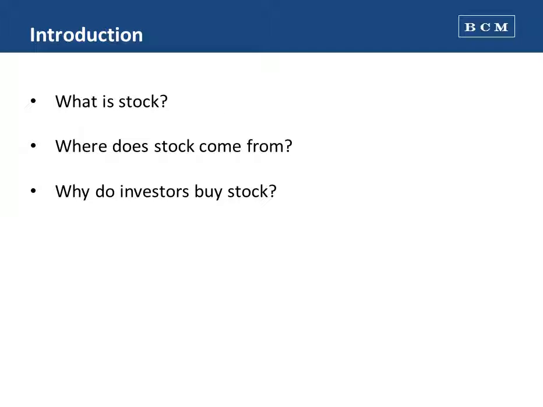So, in this first part, we'll go over the basics. All right, first we'll look at what is a stock. What does it mean to own a stock? Second, where does stock come from? Why does it exist? And third, why do investors buy stock? Why in the world would anyone want to buy this stuff to begin with?